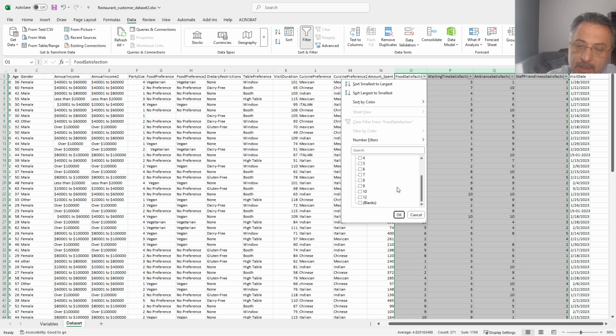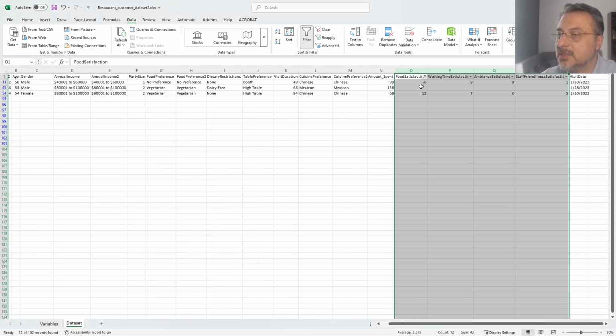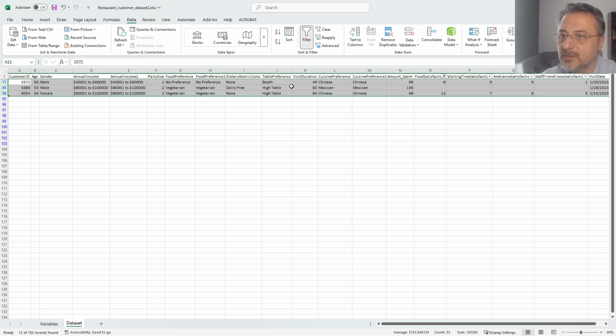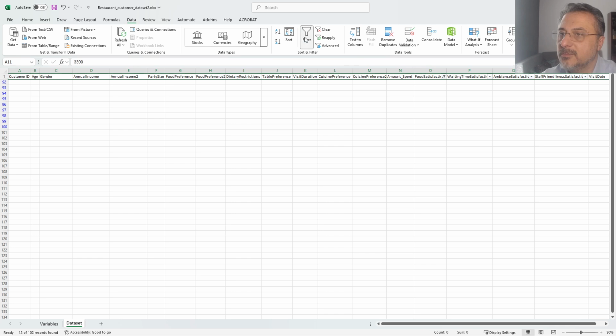For example, in the 5-point scale, the first is very satisfied, then satisfied, the middle one is neither satisfied nor dissatisfied, the fourth one is dissatisfied, and the fifth one is very dissatisfied, for example, right? Or in this case they use 1 to 10. So they told us that 1 is very dissatisfied and 10 is very satisfied. But 12 and -6 are not part of this, and also there are blanks. This is good because it's blank, so it's easier to remove. Sometimes you wonder if you want to remove, but in that case everything is bad.